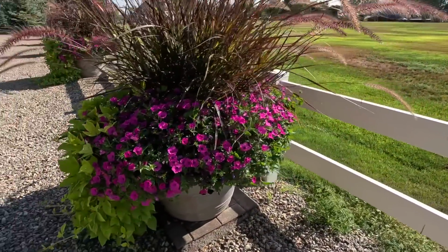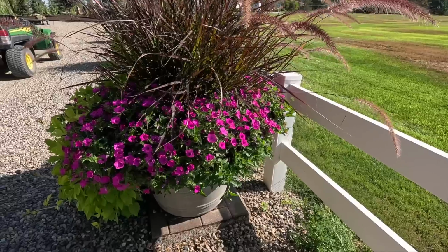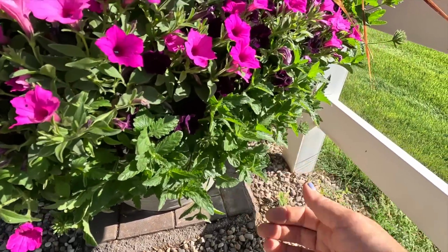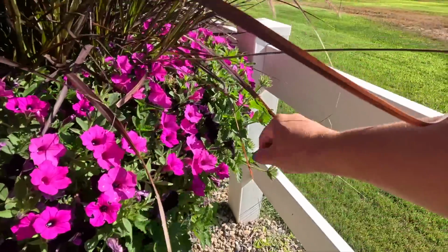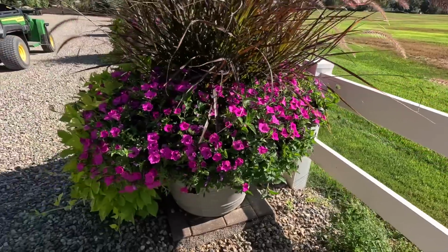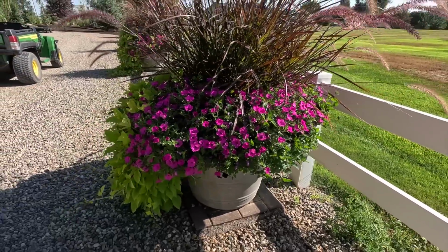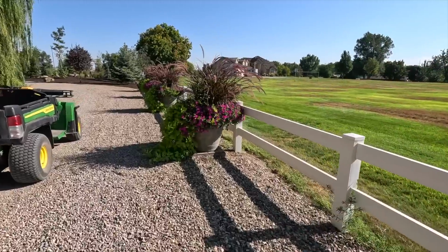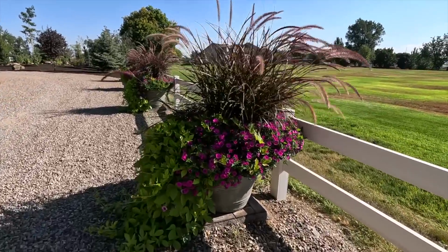Now I am noticing after the cutback that we're seeing more supertunia growth than superbena growth. Although I can see some of the foliage right here, and it looks like we're starting to put on some buds for some more flowers. So that one may just take a little bit longer to recuperate after a trim like that than the supertunias. But overall, my goodness, what a success. And not everything is a success, so I'm always super happy when we do something so severe like that to be able to show you guys what it looks like a little bit later on.